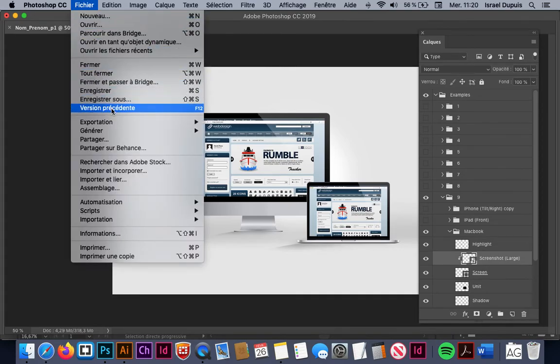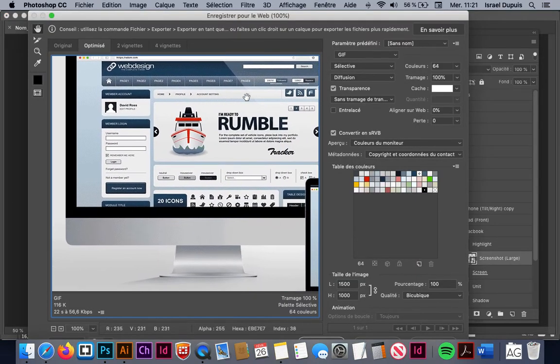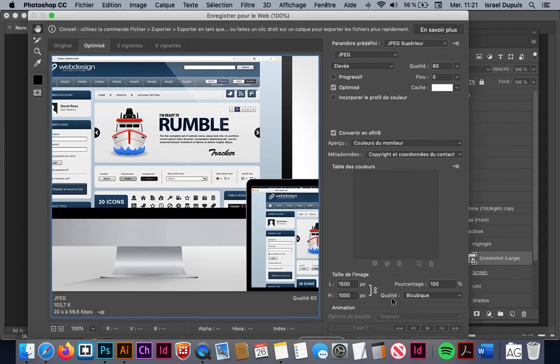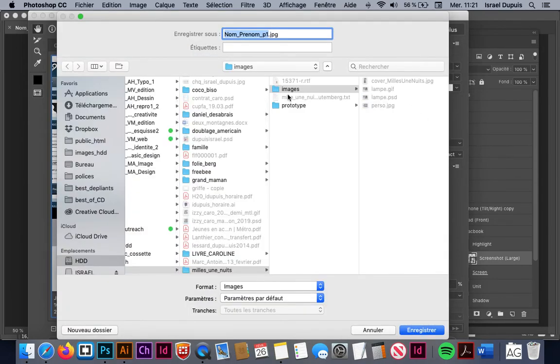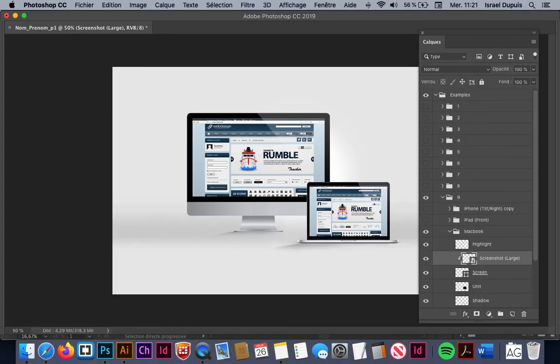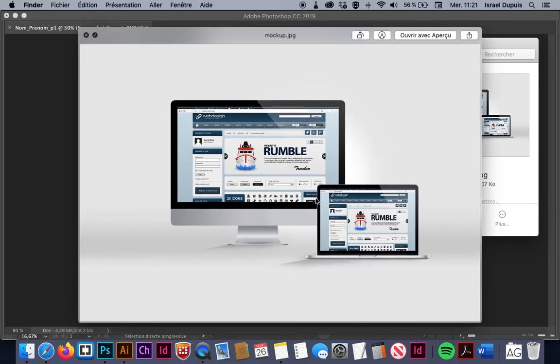Then to send to my client, I will just save this file. I'll go to save for web, for instance, and I just select JPEG here. I can also do this by saving as. I check the option so it's not too heavy, but not too much compromise on the quality here. And then that's it. I have my mockup here. I can send this very nice thing to my client, and he'll be able to see my website in context, so that it will communicate the idea more clearly and more easily.